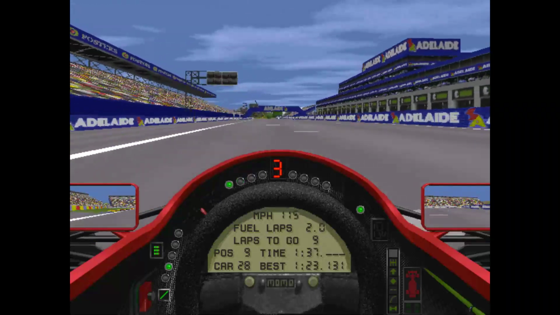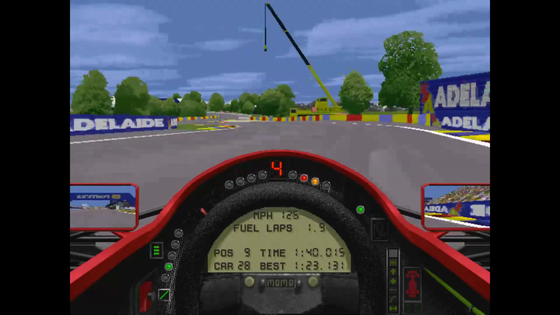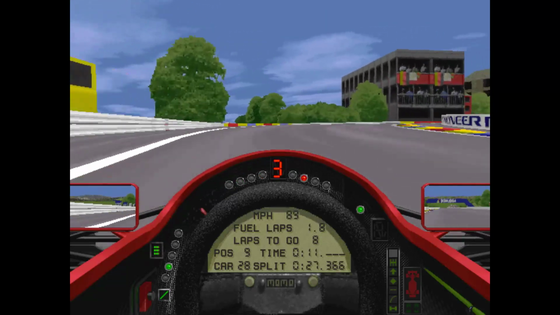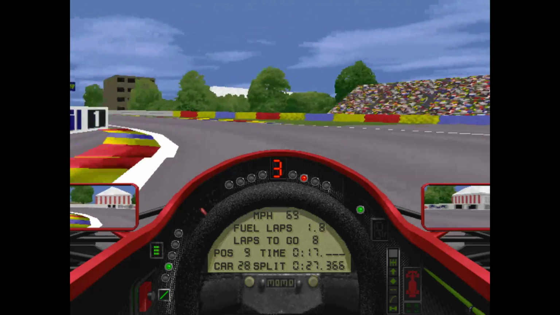Alright, we'll start another flying lap here. Yeah, and I am using a modern wheel with the Sim, the G27, so I guess not super modern by any stretch, but definitely a trick to get it working. You have to get your wheel working in DOSBox.